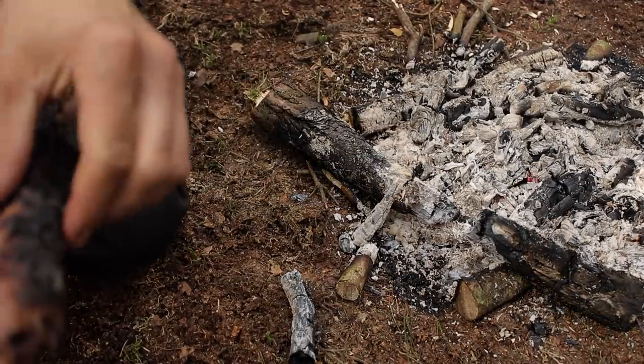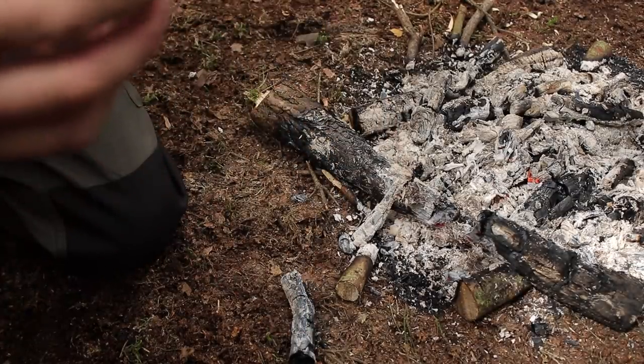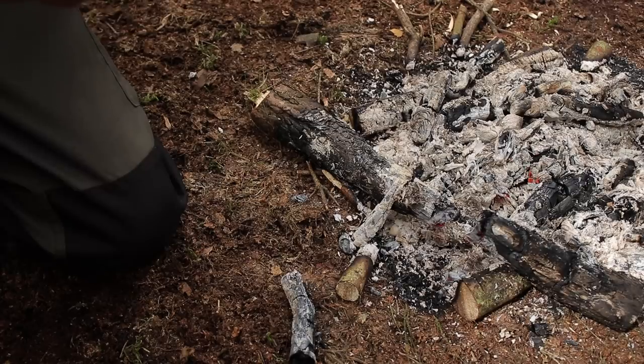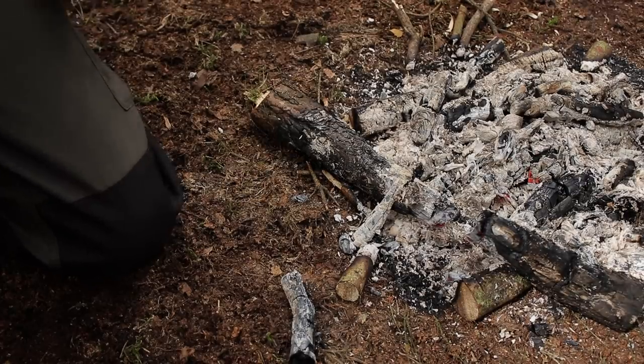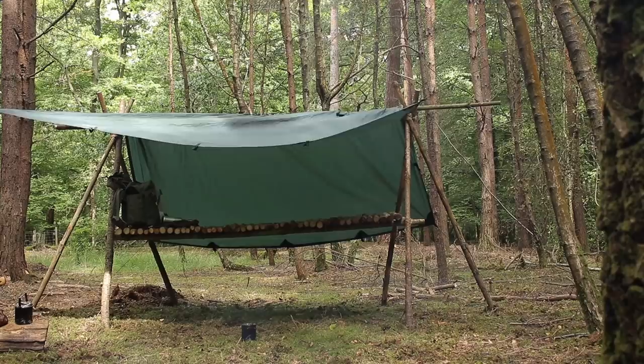Certainly cooked on that side. Ooh, that's hot. Not so much cooked at the top. I'm going to let that cool down a bit, I think, and pack up the tarp.